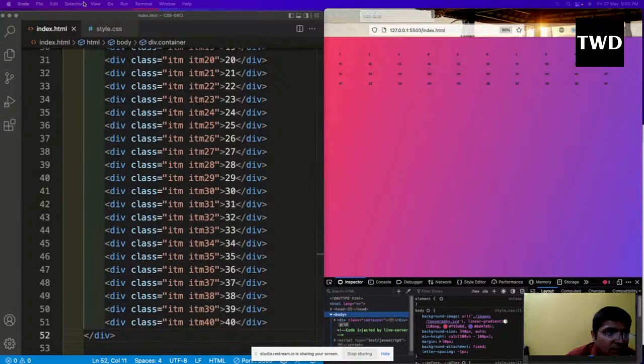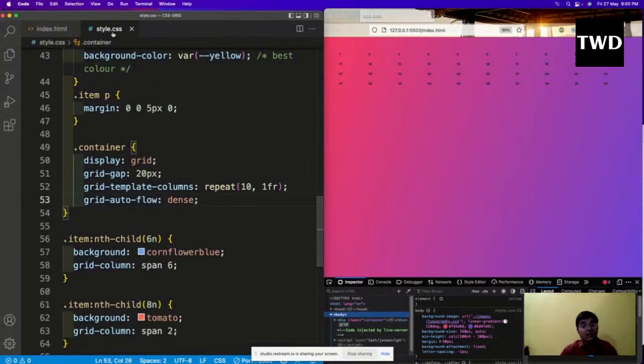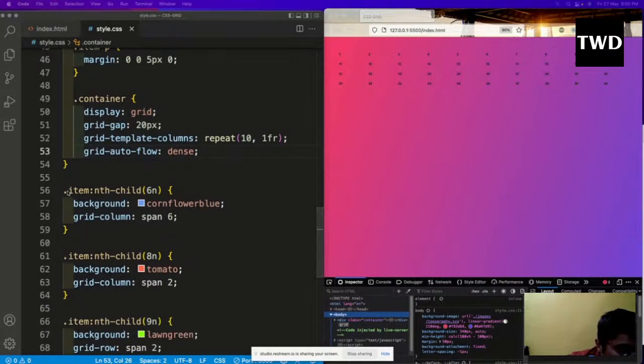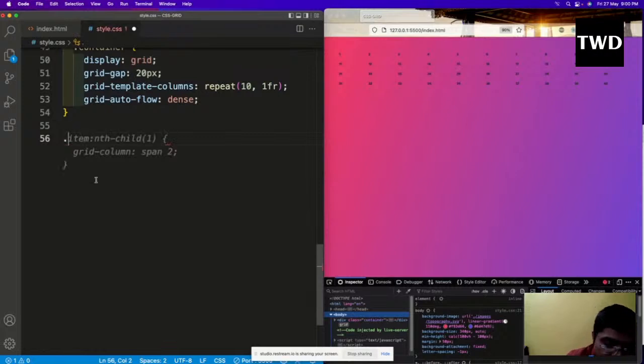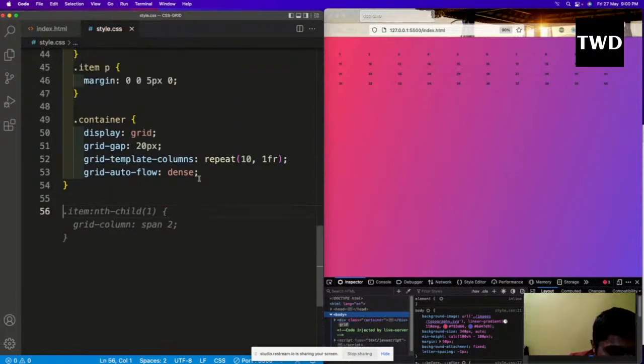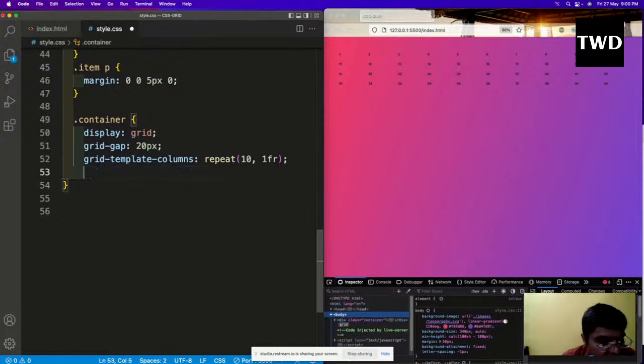So now, as I've told you, justify will move on the row side and align will move on the column side, as grid works in both directions. So let me remove these irregularities we created for the legendary masonry layout. Save it, and this is also not required.